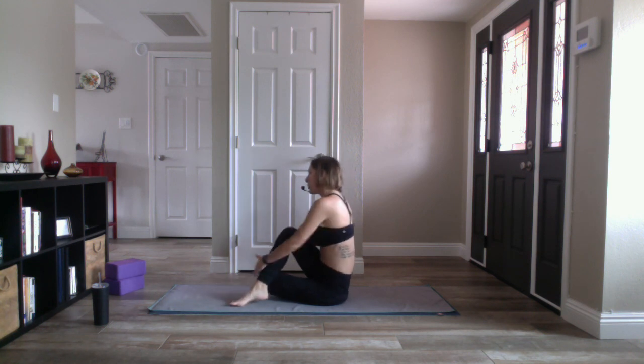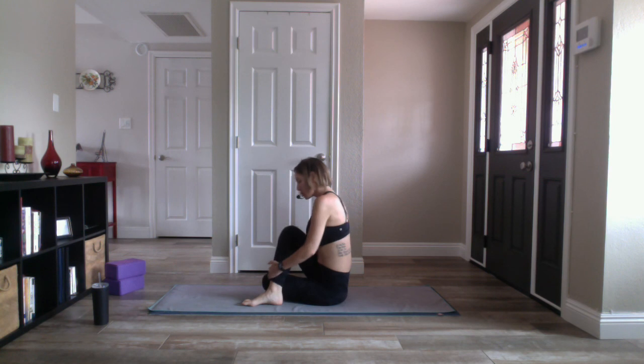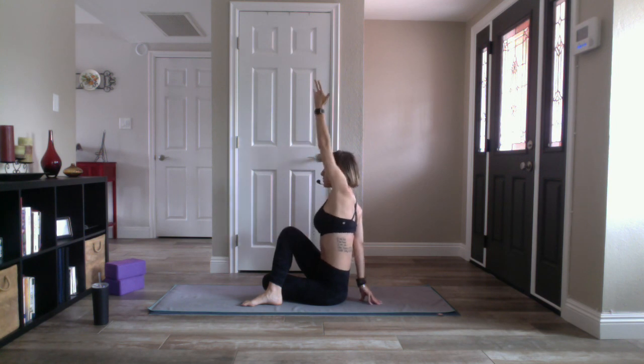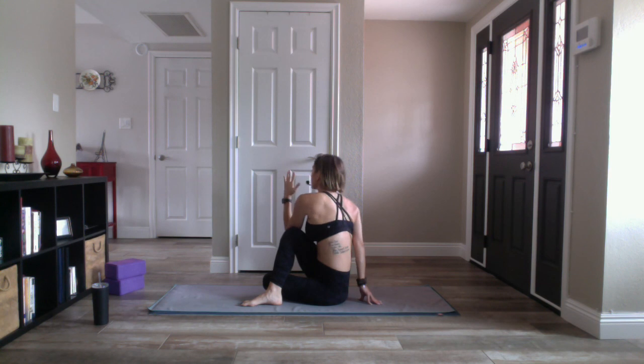Lift your right foot up and over, pressing the sole of your foot down. Align the knee joints as much as you can. Walk your right hand behind you, staying light on the fingertips. Inhale, lengthen and reach the left arm up. Exhale, half Lord of the Fishes variation. Use your elbow to twist at the thoracic spine or use your hand to twist.